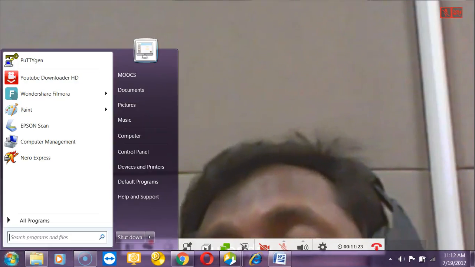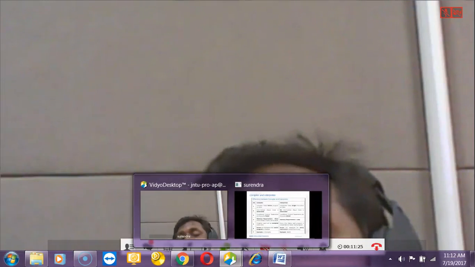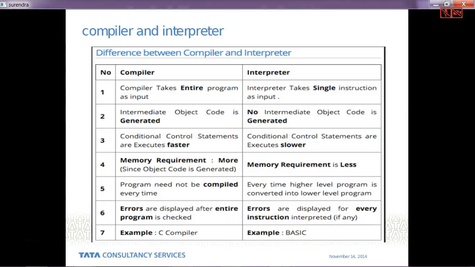Today's task is to find the languages or scripting languages that come under compiler, and the languages or scripting languages or normal languages that come under interpreter. Take it as a task and come to me, you can Google it, you will get to know.